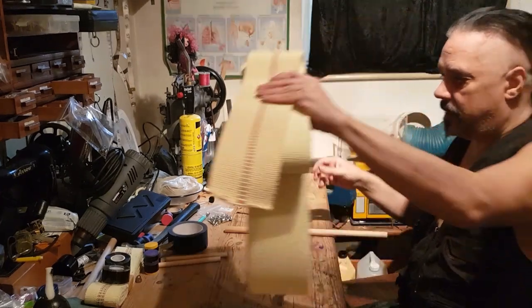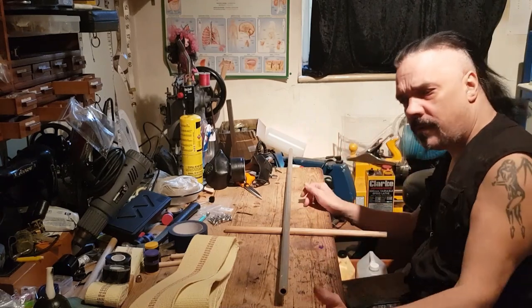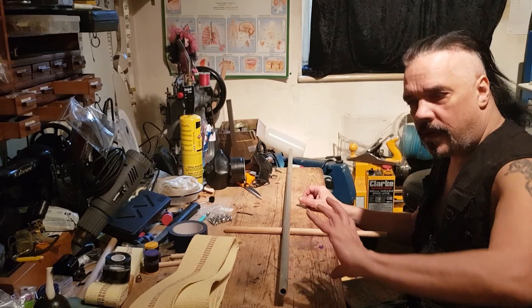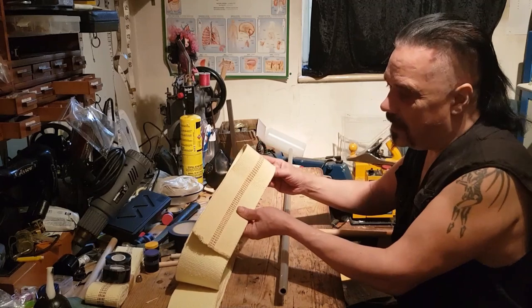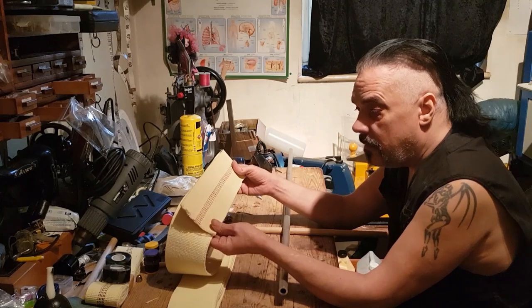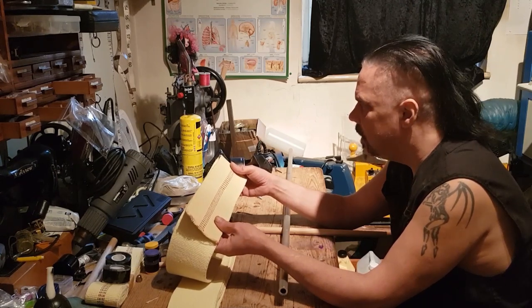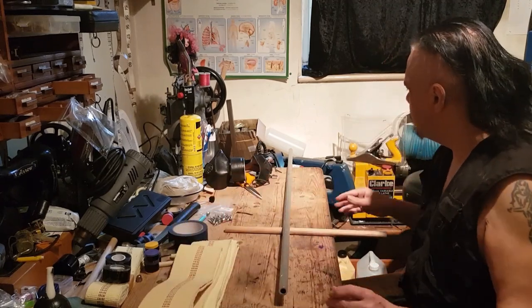Now, the size of a wick, how fat the wick is, will help control the length of time which the staff burns for. More wick, more fuel. Also, longer piece of wick means a larger surface area, so bigger flames. So obviously, the more of this you can use, the more impressive the staff's going to be. The minimum size I'd go for is 50 centimeters, and the maximum size I'd go for is maybe 75. I'm going to do a compromise on this one. I'm going to do about 60.